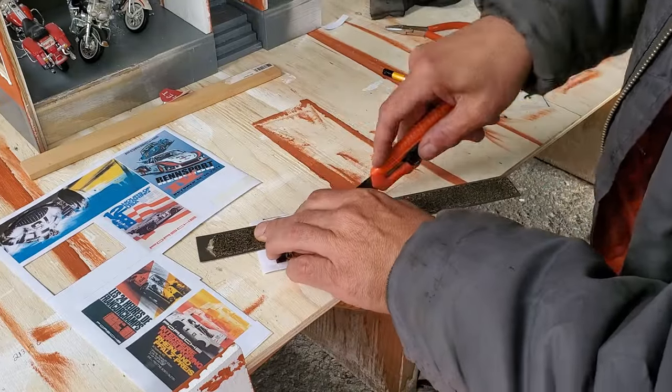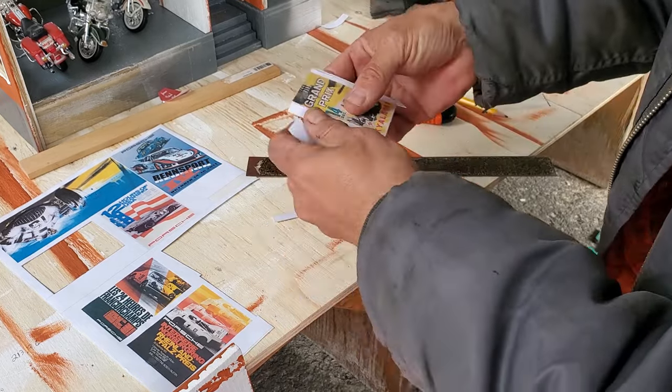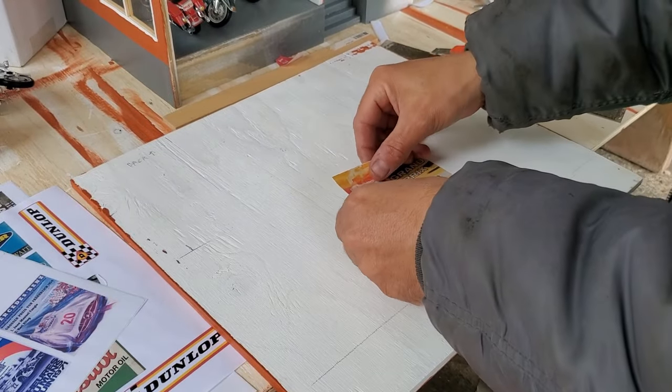For the interior decoration, I used leftover posters that I had from my giant diorama build. I think they'll work perfectly for this diorama.